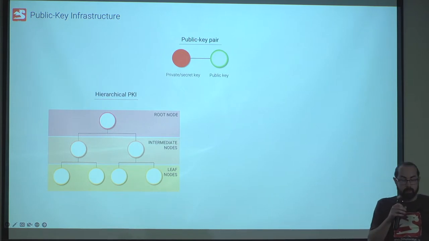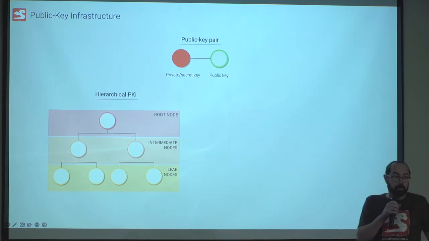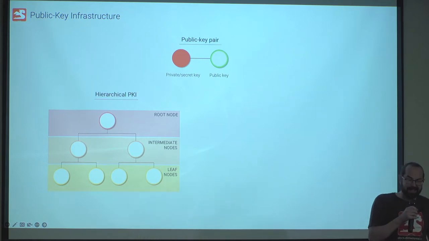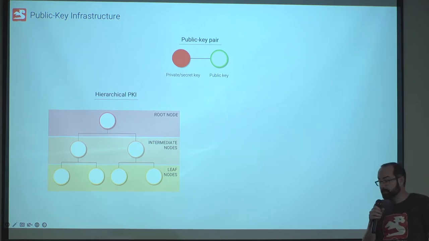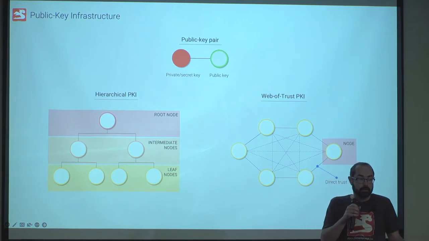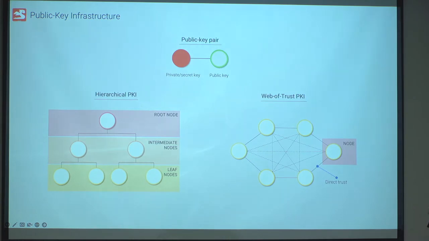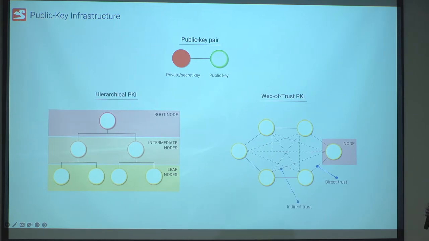From the root you issue other public keys to create intermediate nodes, and finally you have leaf nodes — your devices, end nodes, users, whatever. This is the classic certificate authority style for domain names. The other structure is the web of trust, the PGP-style thing created around the same time. Here every node, every public key, is its own root. You send it to your friends and build this web — it looks more like spaghetti — giving direct trust for those who sign your keys and indirect trust for everyone else they've signed.